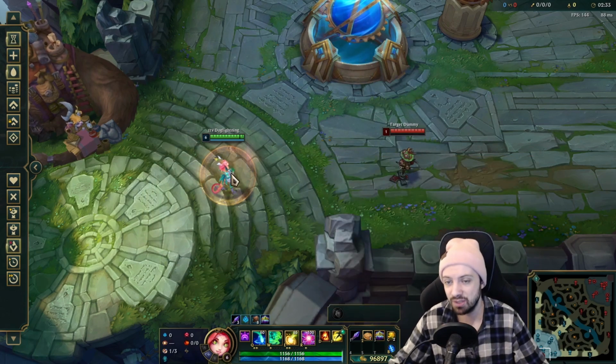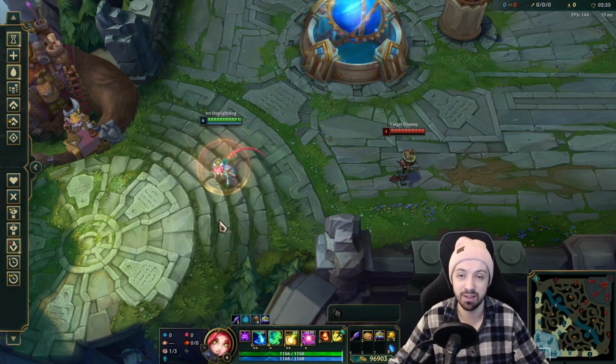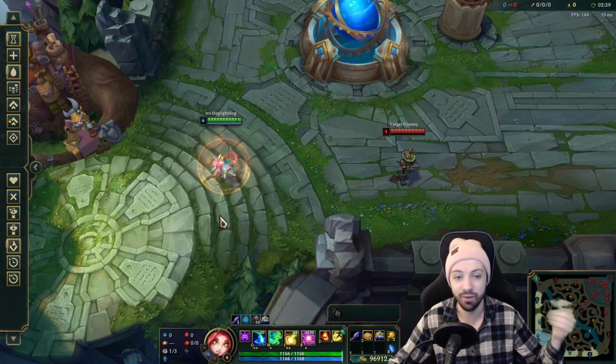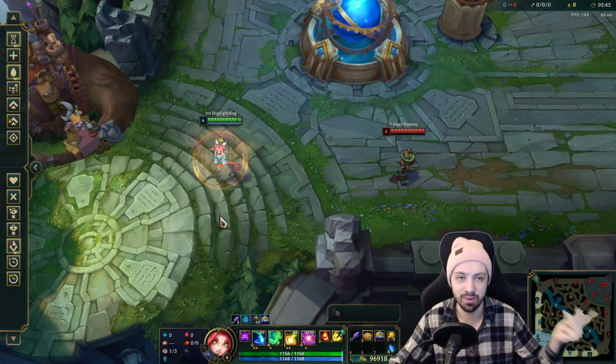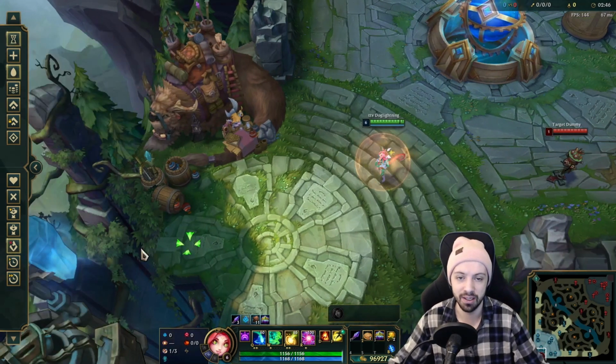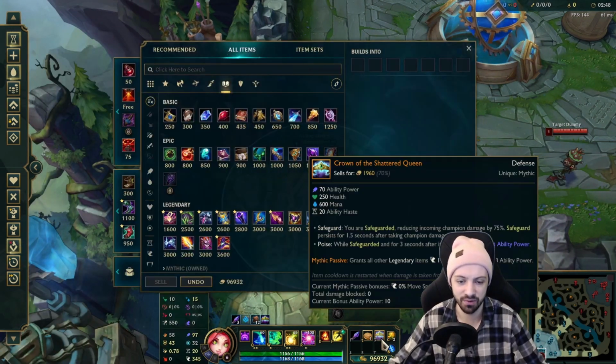The only situation I think this item could be okay is if the enemy team is all melees, right? If you have like a Zed jungle, Ekko mid, Riven top, a Kai'Sa ADC with like a Leona support, all low range champions, this item could be okay, but that's a very niche situation, so I don't think this item's very good.